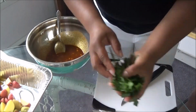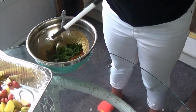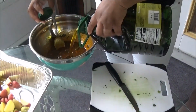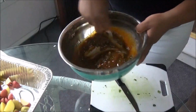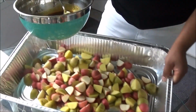I'm using Italian parsley in this video. Typically I use cilantro, but the store that I went to, they didn't have any, but the potatoes will still be delicious with this as well. So make sure that you thoroughly bathe all of your potatoes in this mix. Make sure that every potato is covered. Make sure that every side of the potato is covered as well with the mix.